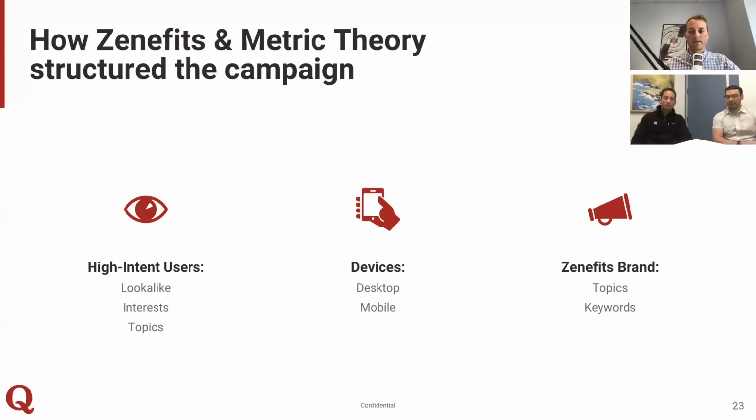Totally. And for the brand campaign, so anything more related to that Zenefits brand awareness and brand defense we were just talking about, we used topic targeting. There are topics for Zenefits, and then also keyword targeting. So anytime the Zenefits brand came up in the course of content generation on Quora, we wanted to try to serve ads there. Yep. Fantastic.